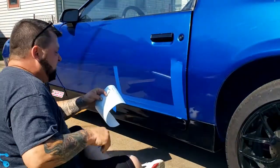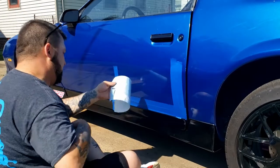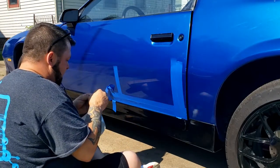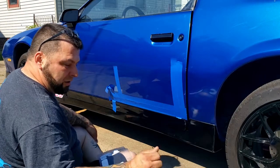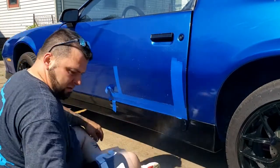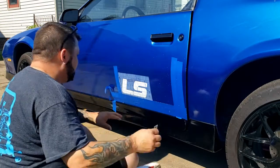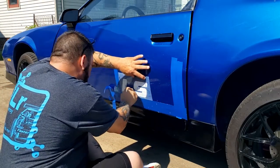All right, I got all my measurements. I figured it all out. I got it all set up. Bam. We got one more inch to cut off on the side. We got that backing off. We've got a gift card here, or a squeegee, whatever you got. And we are gonna douse this really well. Lots of water. Oh yeah, just like that. And you just use your card to squeegee all the water out. Push all the bubbles out from behind the sticker.